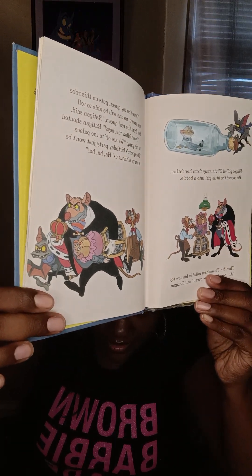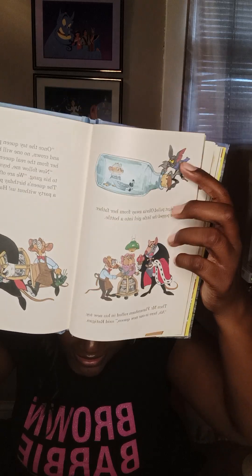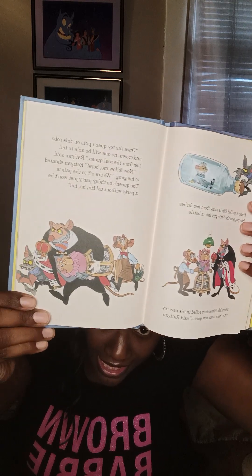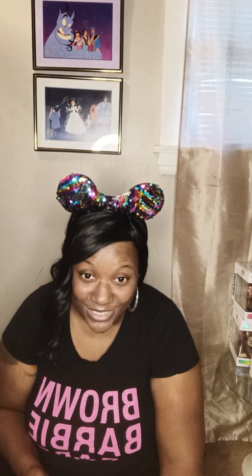There are some cute, really nice illustrations in here. This is the mean rat villain who stole her dad, and this is his little bat sidekick. The father is in a jar. The villain wants to use the father — who invents toys and things — to build a fake queen that looks like the real queen so he can take over. It's a good movie! I paid just a dollar twenty-nine for this book, and I think it will look great on my display.